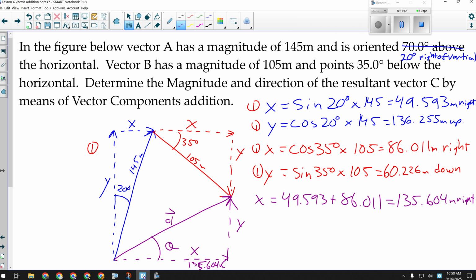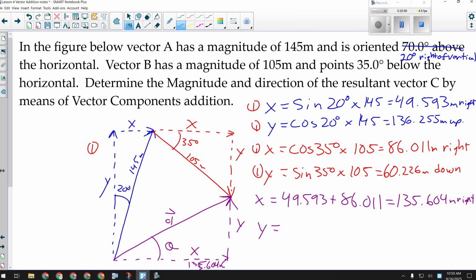Now one of my y components goes up, the other goes down. So if I add them, which is what I want to do, I have to make one of them negative. Or I could just subtract. I don't care which one you do. They're mathematically the same. Whatever makes more sense to you. Technically it says vector component addition, but I know you guys can recognize up and down are opposites, and same with east and west. So totally up to you how you want to do that.